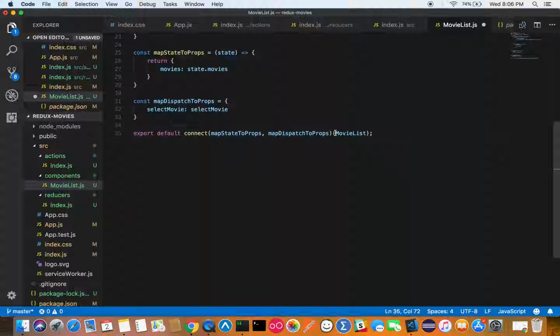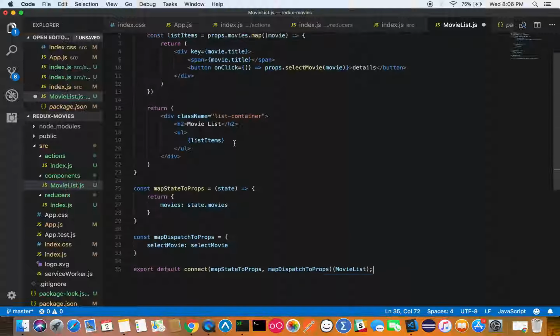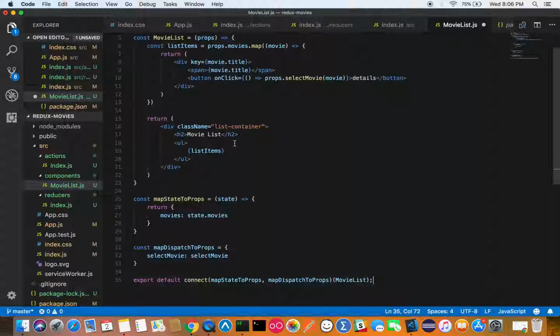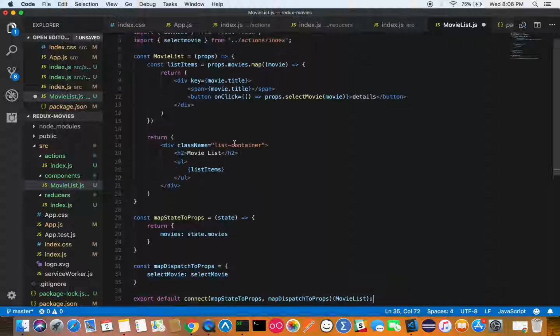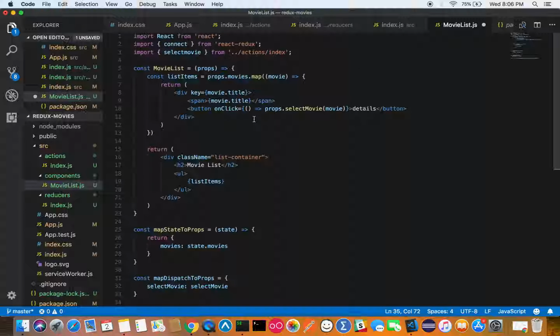Then we're doing this print, we're invoking it again, and from that function that gets returned from the first invocation, we're going to pass in this movie list component to the function that connect returns. That way our movie list component will be a connected component, which means it's a component that has access to the Redux store.